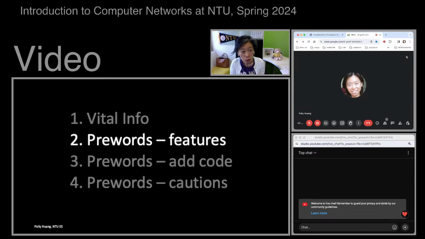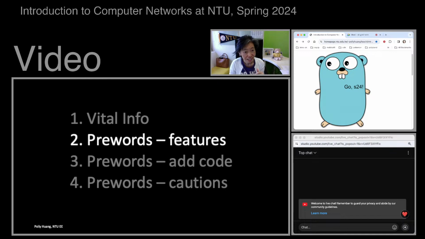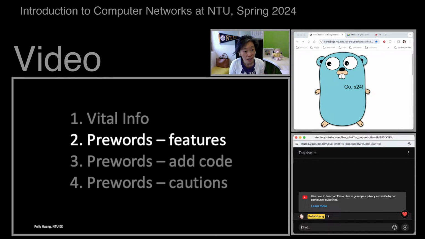Now, in some of the quiz questions, you will be invited to correspond with Polly directly. Then you would join the Google Meet session and you decide whether you show your face, but you would at least need to talk in that particular quiz. So that's the first 3 features and a little bit more of the introduction of what you are seeing here on your screen. Usually I show the golfer here, on the upper right. And this is the YouTube chat. So feel free to ask questions by typing your questions up here.